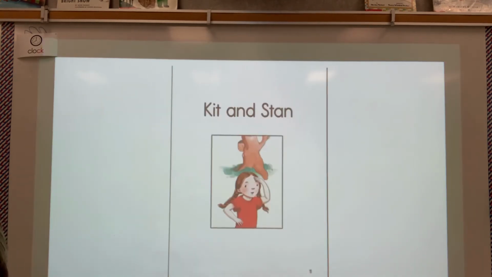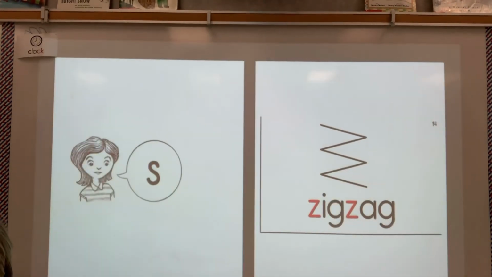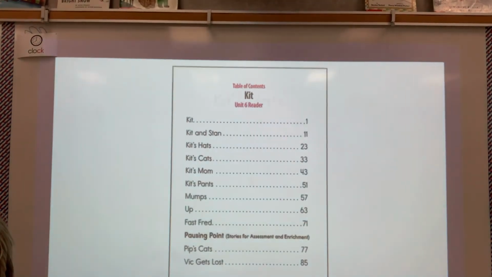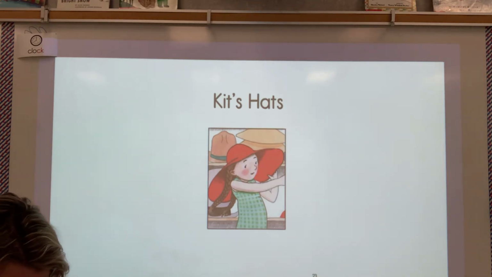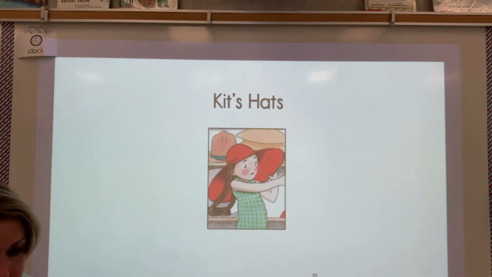We're going to turn to this page. It's almost like the front cover of the book. Kit's Hats. All right, let's take a look at this title.